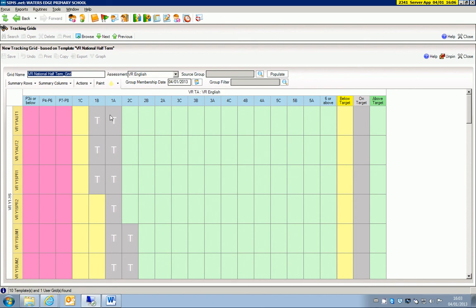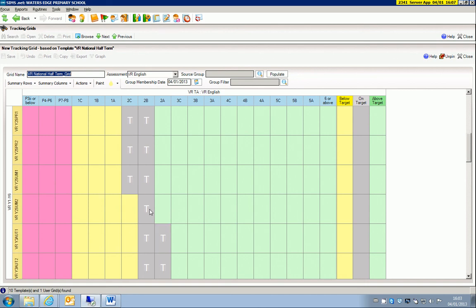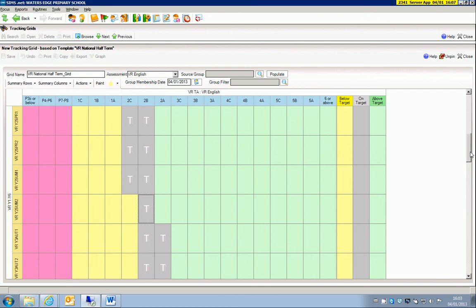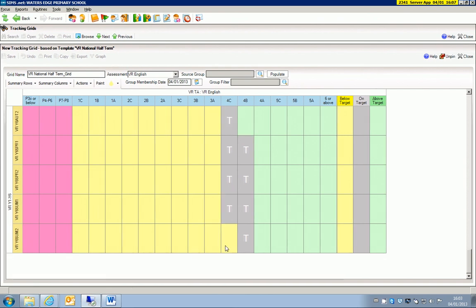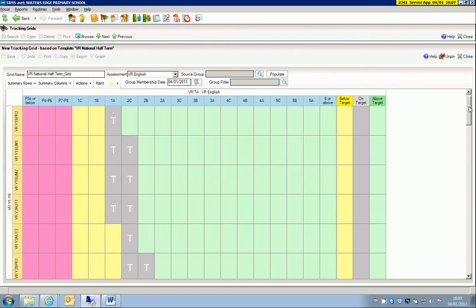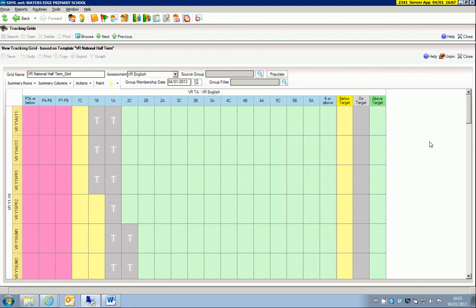The target area in here isn't a target as such, this is national expectation at these points, based on a 2B at the end of Key Stage 1 and a 4B at the end of Key Stage 2. So end of year 2, where is it? There it is. End of year 2, 2B, and end of year 6, 4B. Working at 1 point per term, and obviously sometimes you get a bit of an overlap in terms of the grades. So that would be the national expectation.